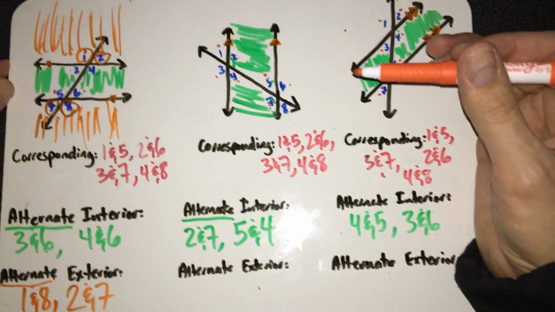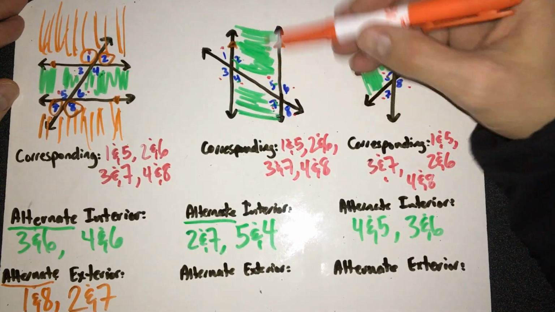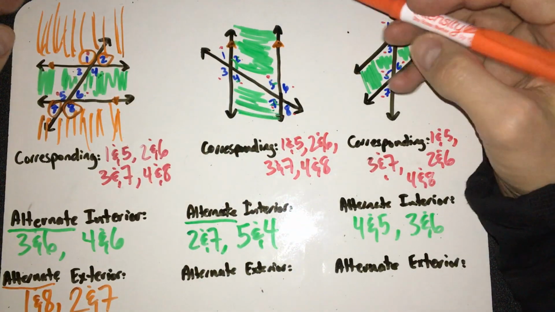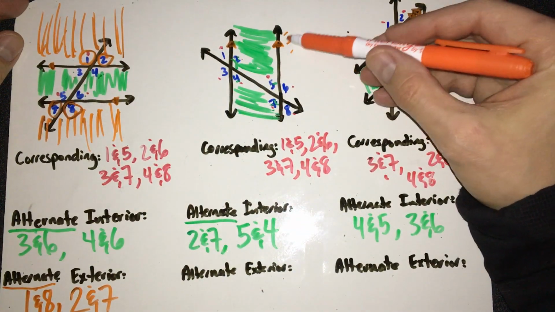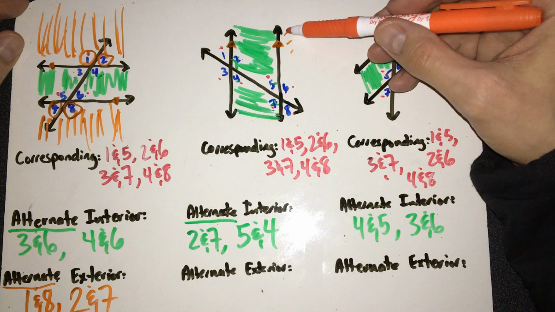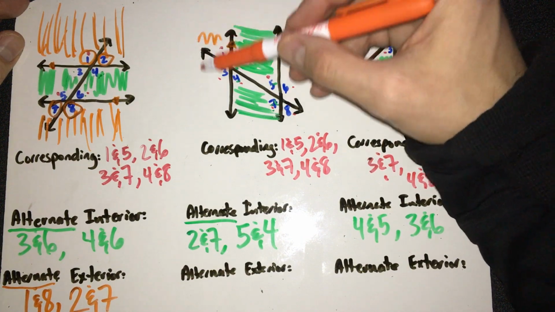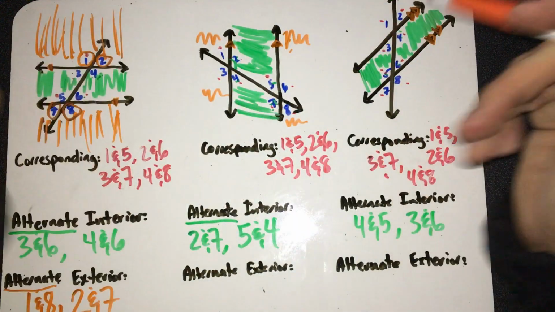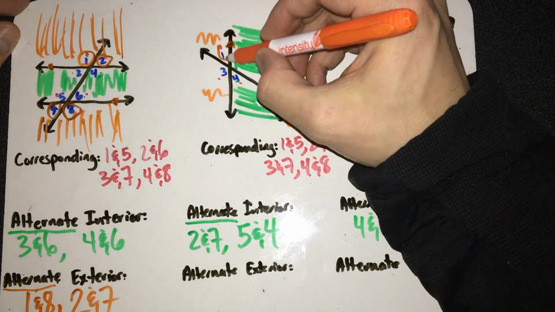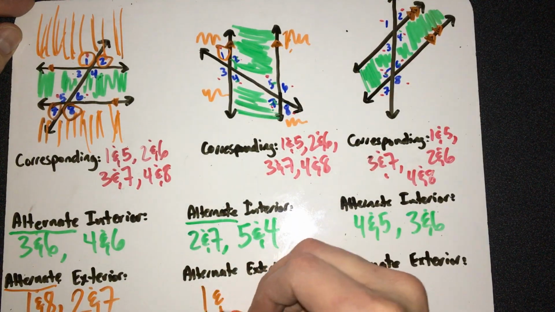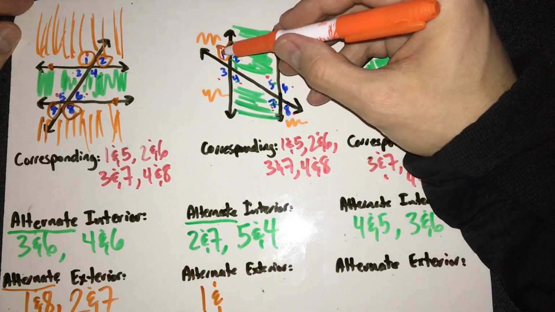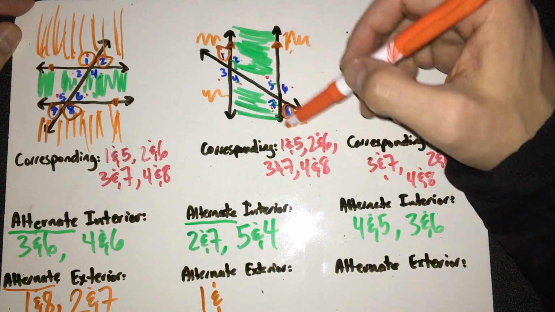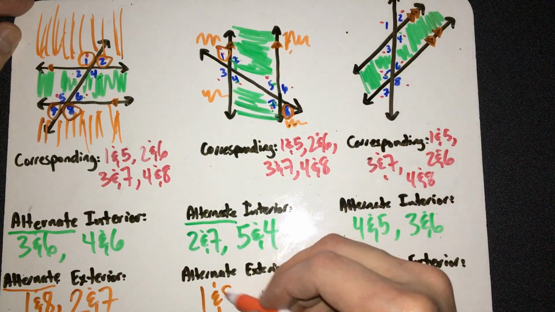In the middle, I won't color all over this one, but you've got the interior in between the parallel lines right here. Exterior is going to be out on the outside edges, right? So way out here, I'm not going to color everything, but all of this with all of this over here, this is all your exterior out here way off to the right and left. And so you've got the number 1 angle, which is looking like it's an acute angle up above the transversal. And then way down here, you've got the 8, the 1 and the 8. See how they're on opposite kind of diagonal from each other?